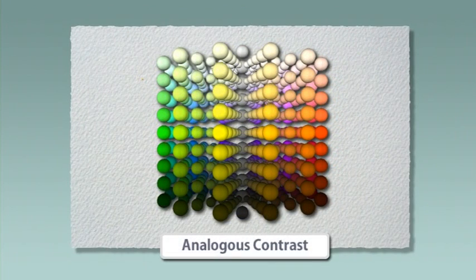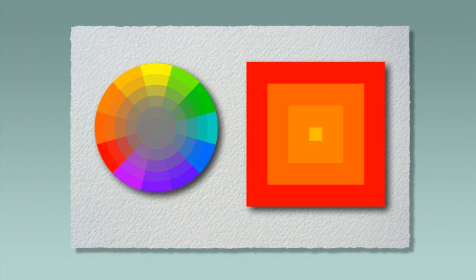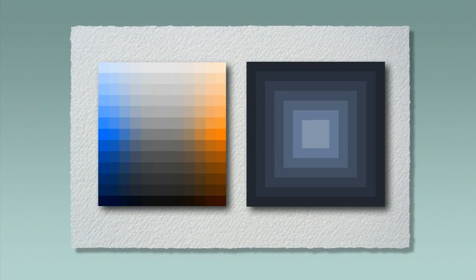Analogous colours, sometimes called harmonious colours, are ranges of colour which are close to one another in the colour model. For example, these oranges from yellow-orange through to red are analogous, as is this range of desaturated blues. It's a safe option to use harmonious colours in your work, but usually your paintings will benefit from even a small amount of complementary contrast.